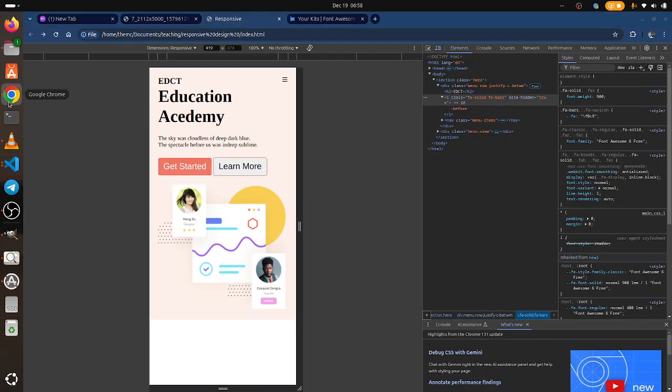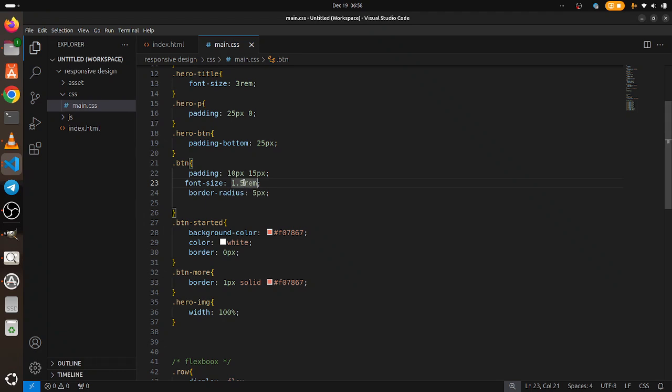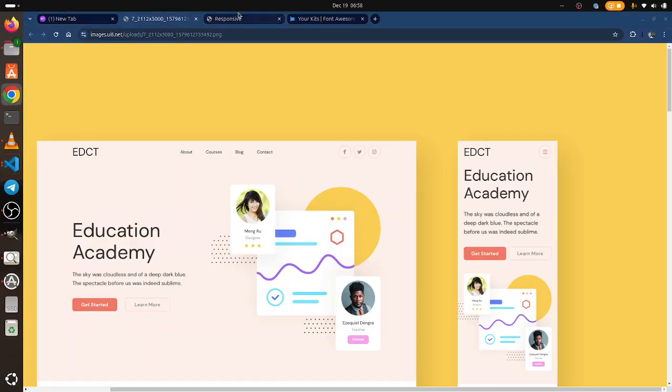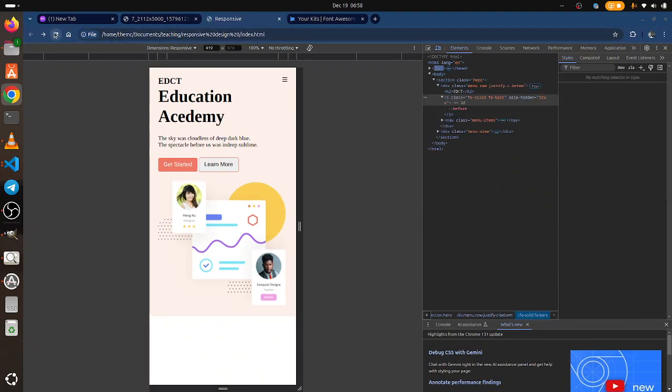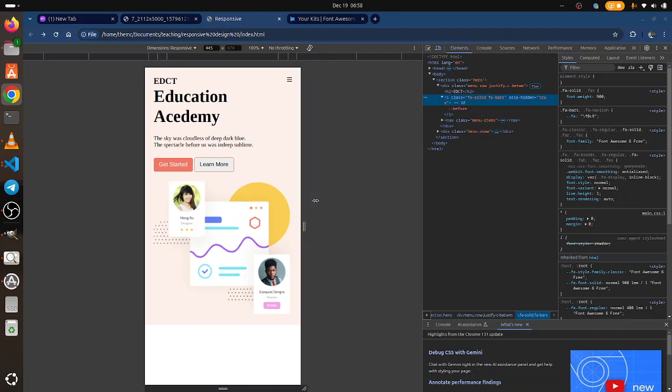This is us trying to get it because we do not have exactly the font size of every one of these elements. Now that's large compared to what we are seeing here. Yeah, that's large. So let me put it at 1. Okay, that looks better.